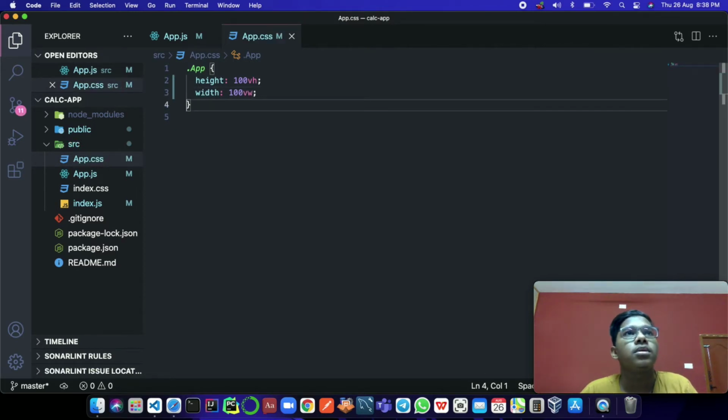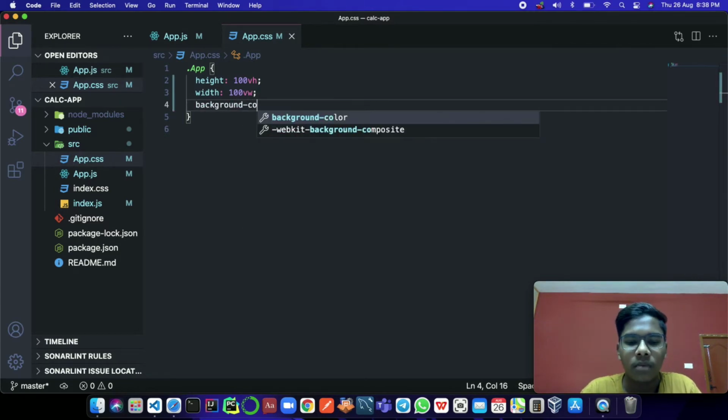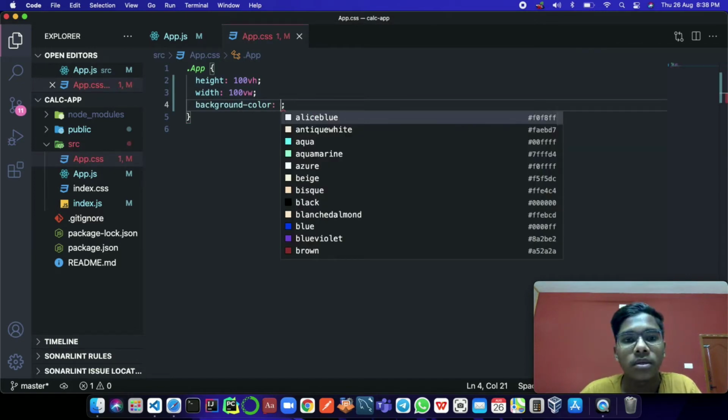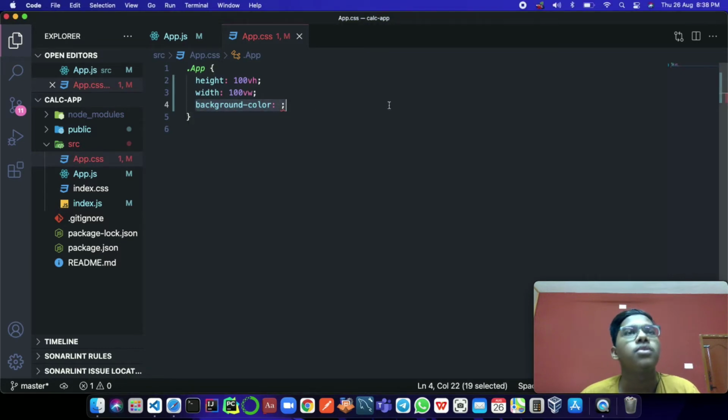That's it. And I'm just going to have a background color something like this. I have already selected the background color, so I'm just going to take this from the source code like this and paste it down here.